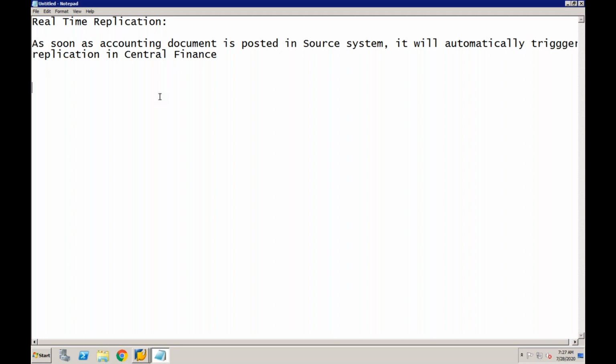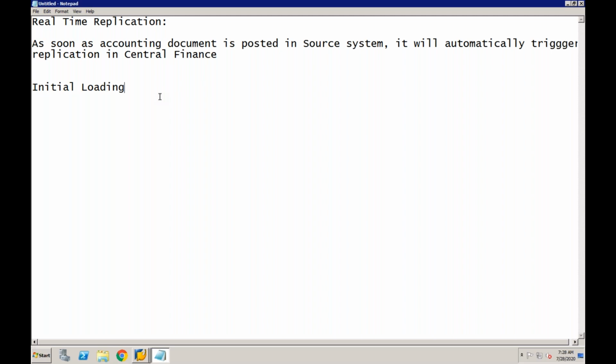But in addition to the real-time replication, we also need to perform one more thing, and this is a one-time activity that we need to perform before we start using the real-time replication, and that is called initial loading. What do you mean by initial loading? Let's take an example.